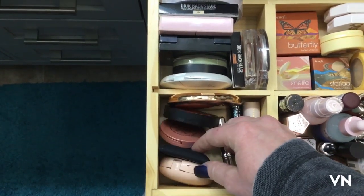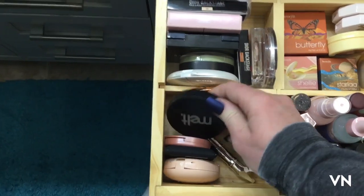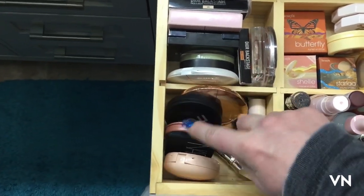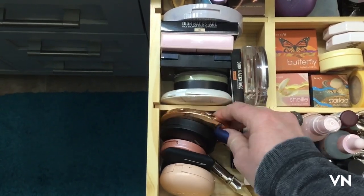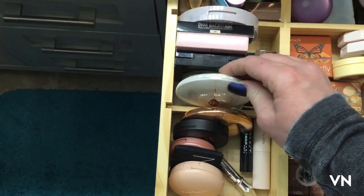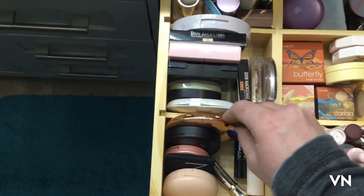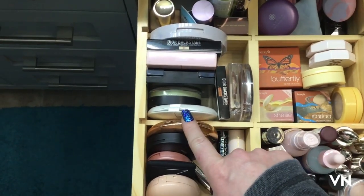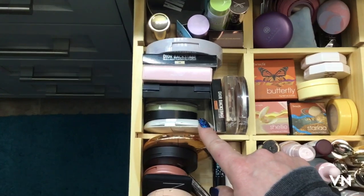And then I got the Sephora Favorites kit. So I got a bunch of these little ones in here. I have been really enjoying the Melt one. That one I really like. This one's almost gone. There's barely any in there. I need a new one. This I love. I love this powder. I'm obsessed with this stupid powder. I will get a refill when that ends. I reach for this over the Dior Backstage pretty much every time. That's why it's so sad.